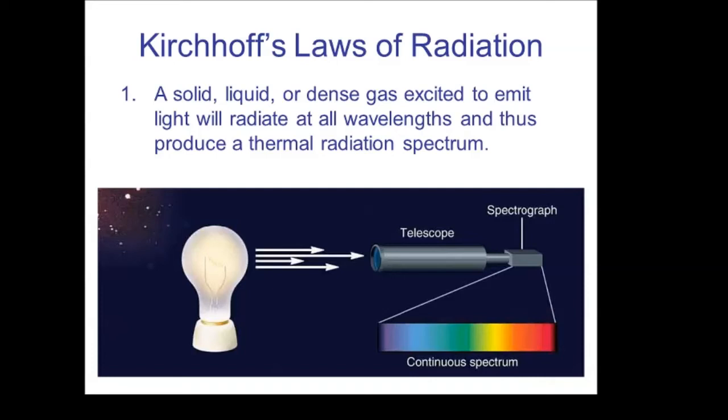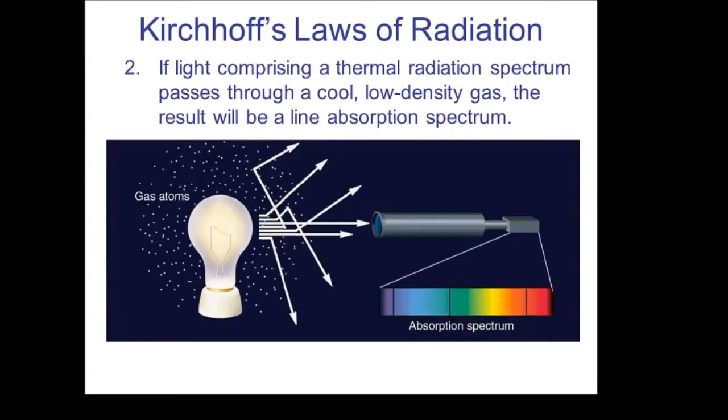Absolutely. Okay, so anyway, this is a continuous emission spectrum. I like the light bulb example because it illustrates this law really nicely. And again, the objects don't have to be hot necessarily. They just have to have any kind of temperature. All right, the second law is on the concept of line absorption, photon absorption.